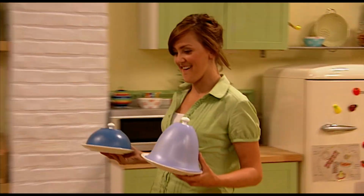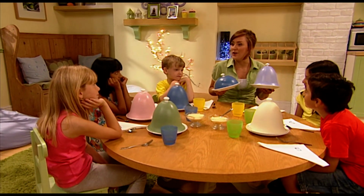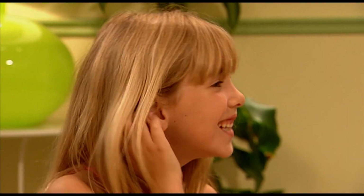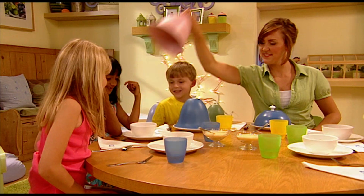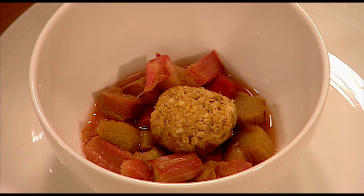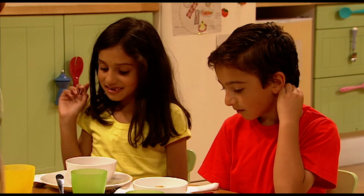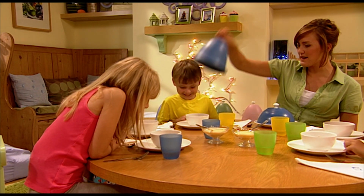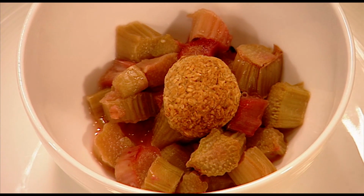And here they are, all ready to eat. You've cooked your very own rhubarb cobblers. Nice. Looks great. What do you think of that? And tasty. It smells tasty. It does, doesn't it? You ready for yours, Josh? Yes. 1, 2, 3. Blast off!